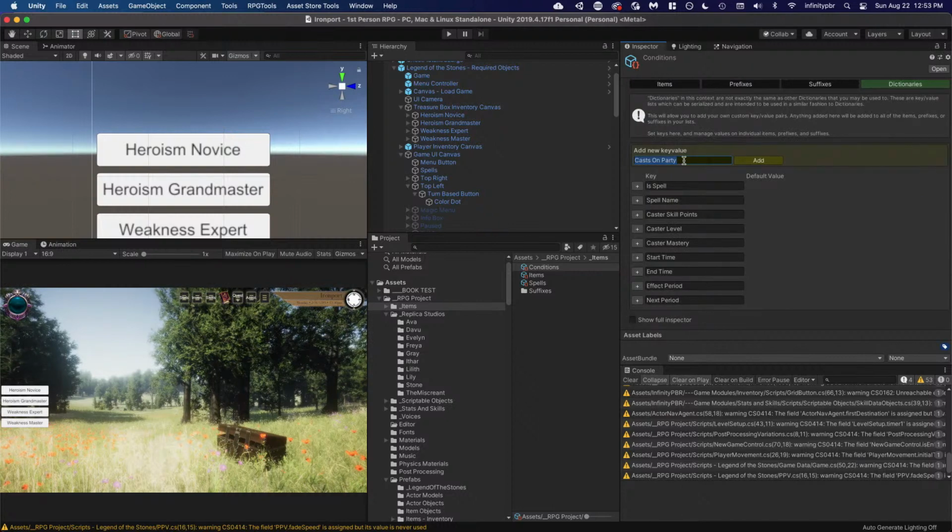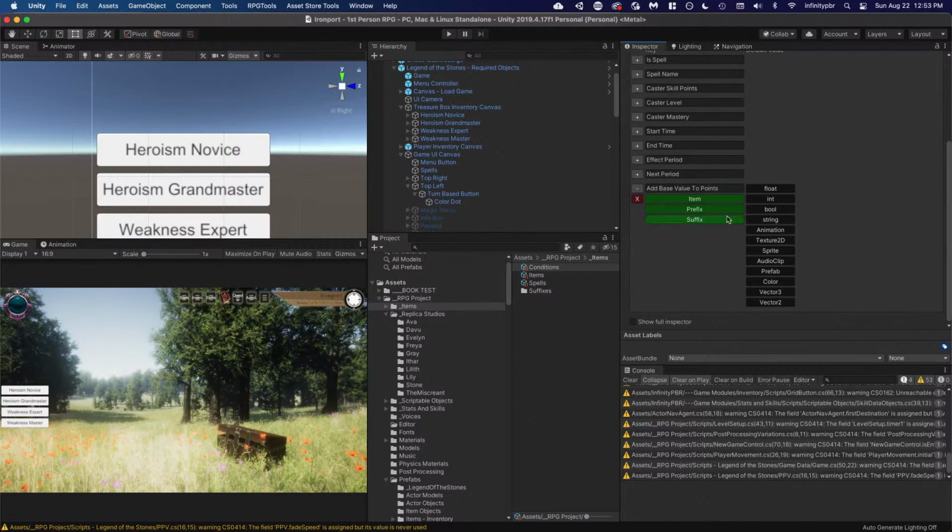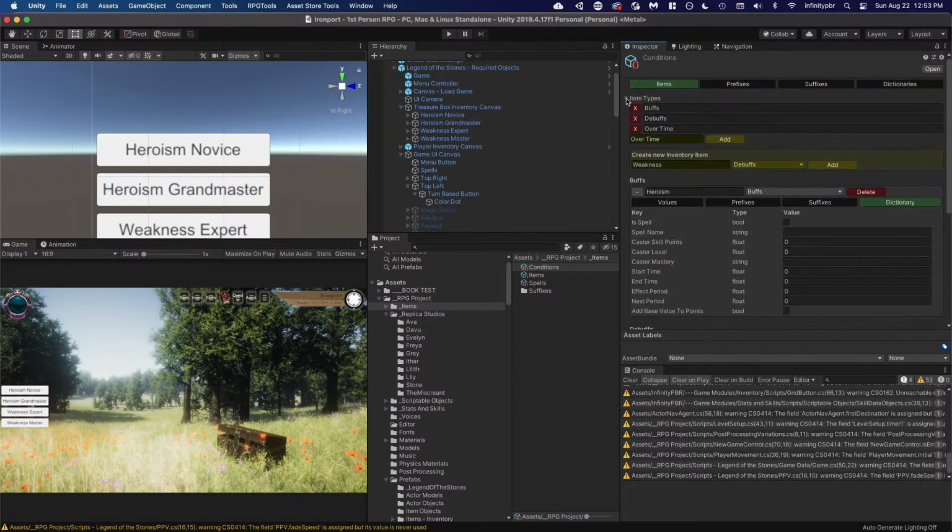So we're going to say it's going to be add value or add base value to points, and keep uppercase as I've been doing in other things, so all uppercase. And this is going to be only on the item itself, and it's a boolean. Alright, so now I'm going to add a one or instant.